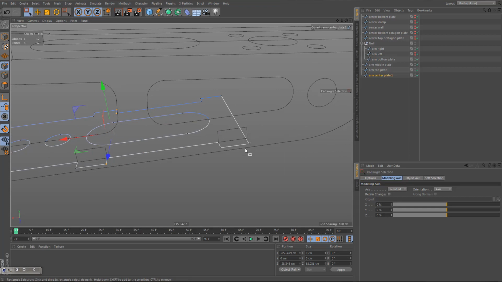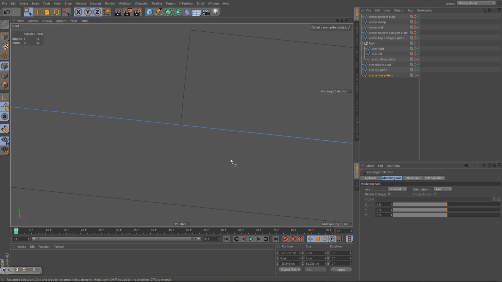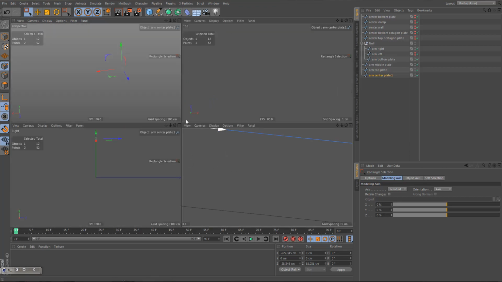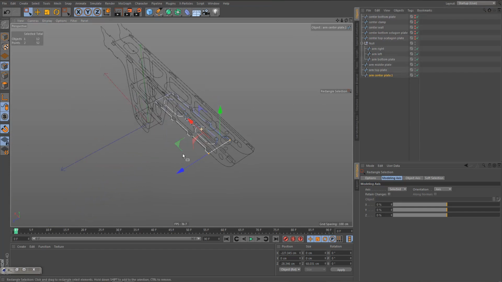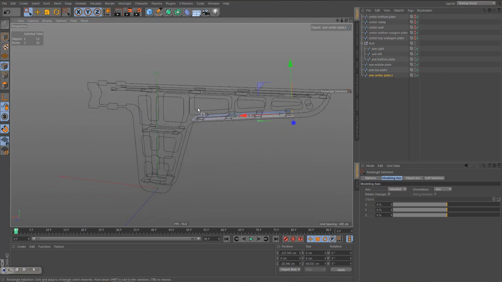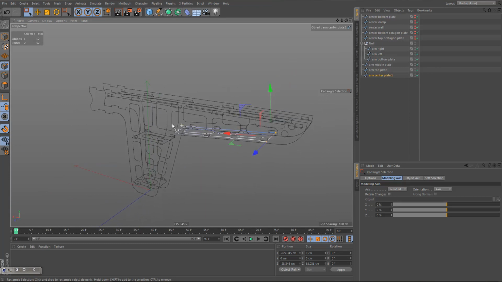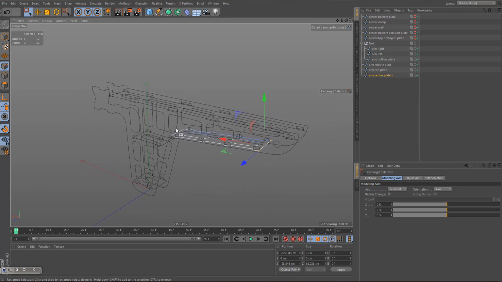And we also need to move these 2 points here at the front. So that is the arm assembly. Next we're going to put together the center structure.